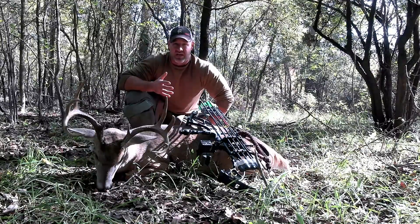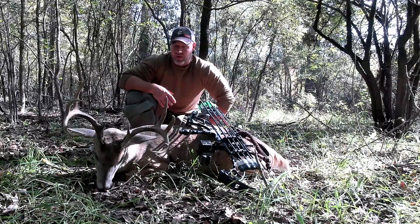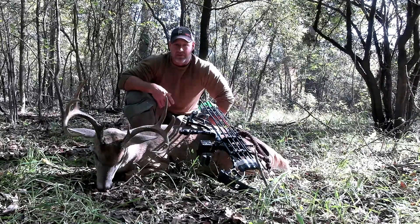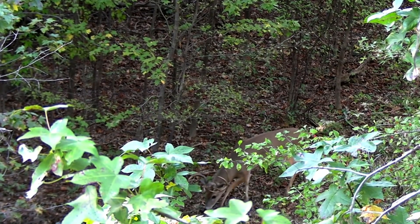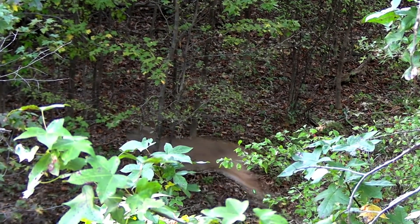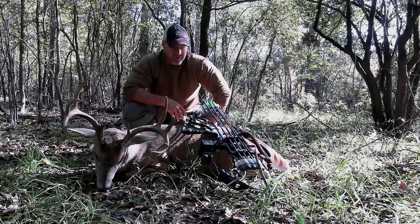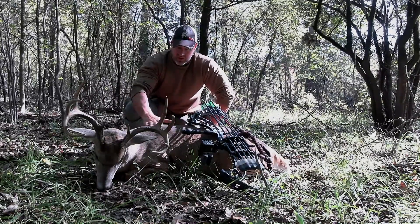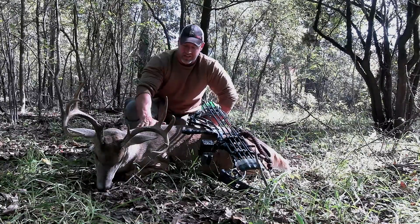Strategize and pick a tree that a deer like this is going to walk by. This is probably a four-and-a-half-year-old deer, and we picked the right tree — it was a crappy tree to sit in, but it was the tree he wanted to be close to, and it all worked out. We were able to put an arrow through him with this Darton Maverick XT. I appreciate y'all watching. It was a fun hunt — an hour and a half getting in here just me with my bow. It's going to take quite a while to get this thing out, so I'm going to get started on that right now. Appreciate y'all watching, and stay tuned — I've got another tag left.